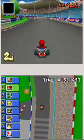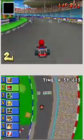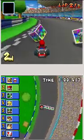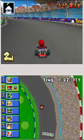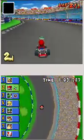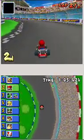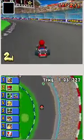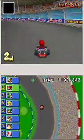Because to be honest, I'm not sure how many Nintendo DS games I'm going to review if they're all like this. Not to mention the fact that, as we all know, we have a time limit on YouTube, and yeah, it's going to mean that I'm only going to get like one track done, because it will take so long to do the track. Not only that, it will become boring for you guys to watch it, because you'll be sitting there like, well, that was interesting.